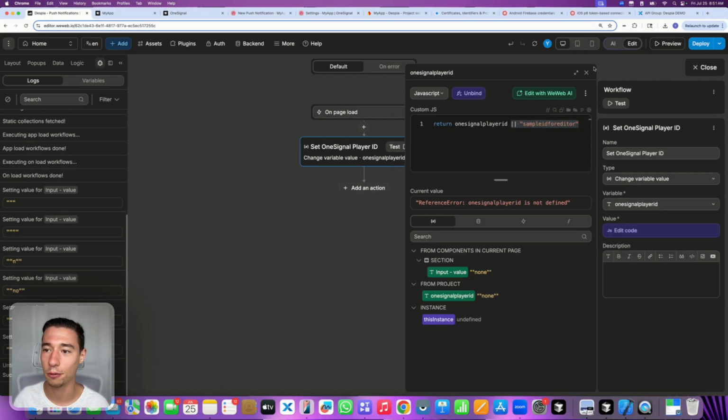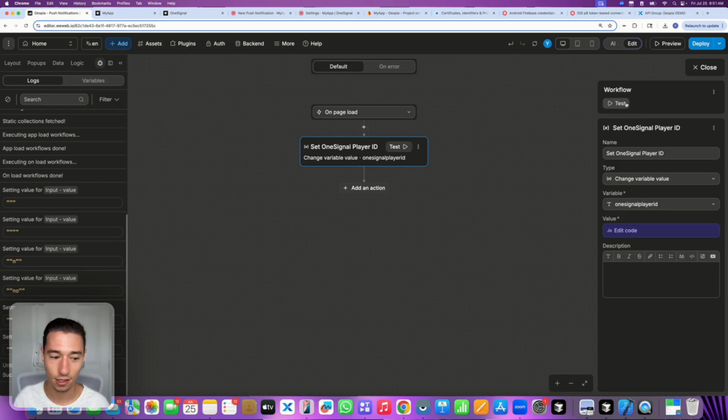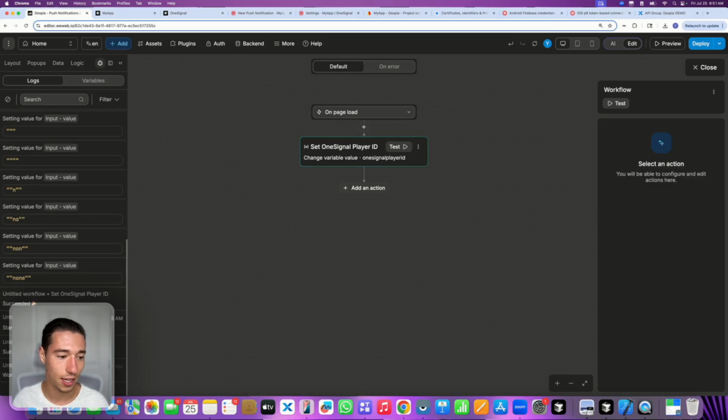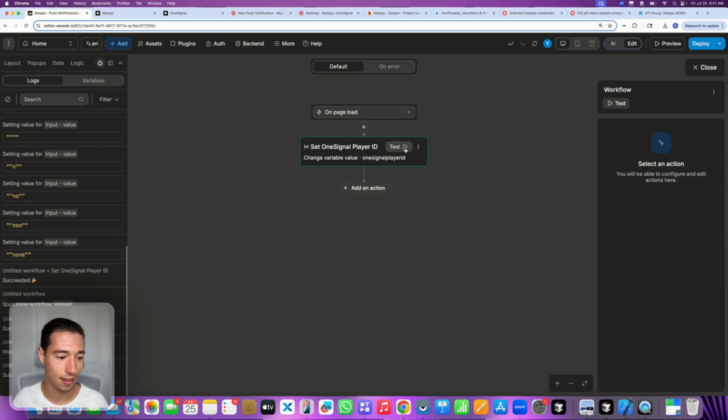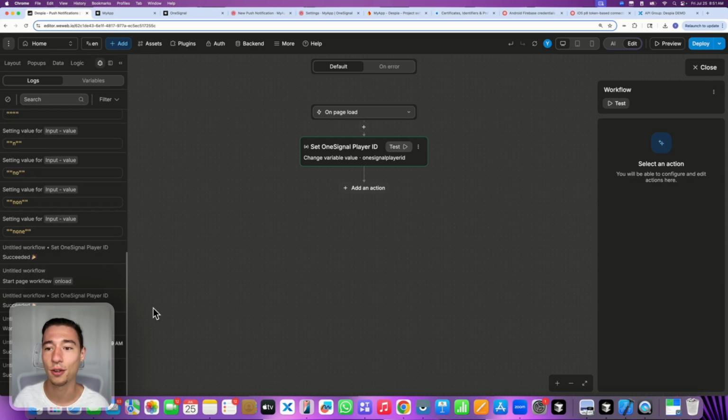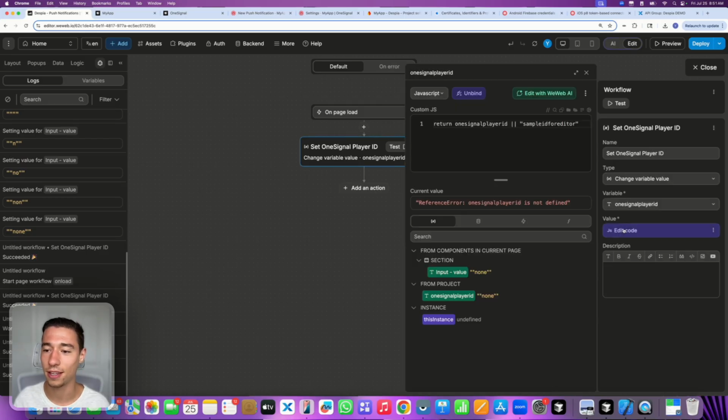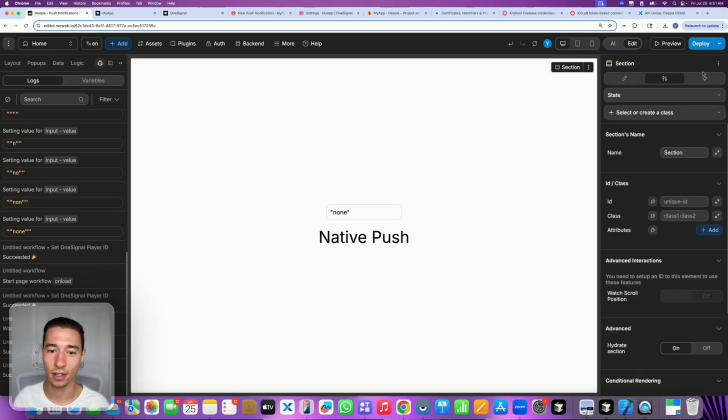So now when we run this and test this workflow, you see how it's set as sample ID for internal testing purposes if you want. That's just one thing you can do to make it easier to work in the WeWeb editor, because this will not be available there since it doesn't run in a native mobile device. So let's close that, and let's close that.